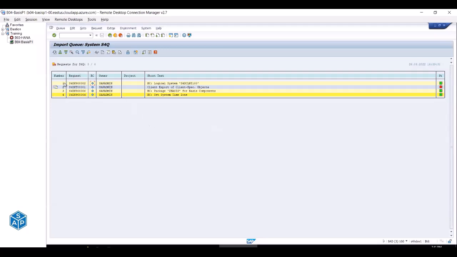Okay, normally it is not a normal practice that you need to import all the TRs in one go. Only if the developer requests you to do so. If the developer says please import these TRs, number 1, 2, 3 and number 4, 5, 6 together, then only you need to select those TRs together and then click and import them in one go. Is it clear?